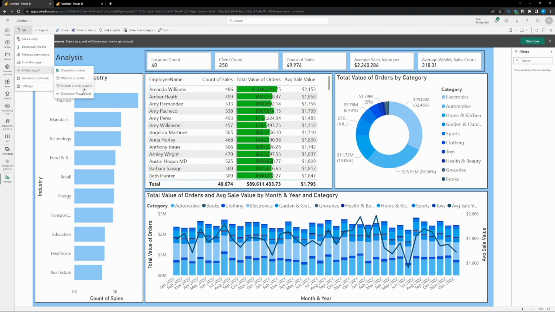This is an admin setting that needs to be turned on within your Power BI tenant. But if you do, and your company is comfortable and you are comfortable with sharing a report that has been developed in a public link, then that would remove the reliance on any licensing for report viewers.